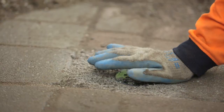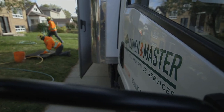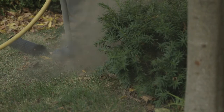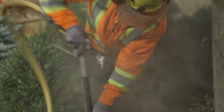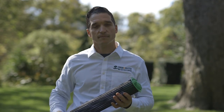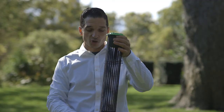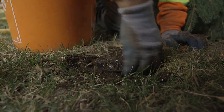When it comes to the installation of the aeration tube, Cohen and Master utilizes an orthoscopic technique. As with all of our soil work, we utilize compressed air and specialized air spade equipment to move the soil out of the way and ensure that no damage is caused to existing tree roots. Once we have created that hole, we insert the aeration tube all the way down into the ground, ensuring that the cap remains just at grade.